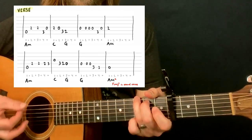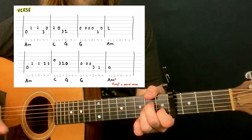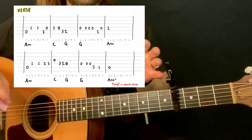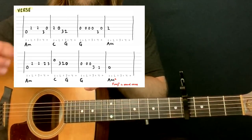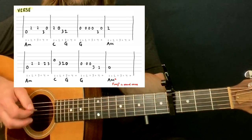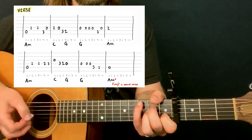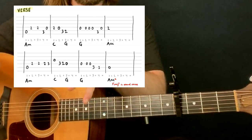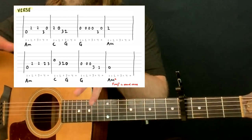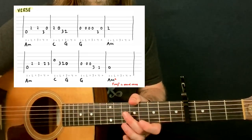A little bit of a mistake there, but that's okay. I'm just sort of feeling it out. I'm really looking for something that I can use and something that I can work with my playing style. I'm not necessarily trying to play every melody note when I'm eventually getting into a groove here, but I want to get comfortable with it first. I want to feel out the melody and look for some common things I can use. Now, before we get to that, I'll show you what I found.